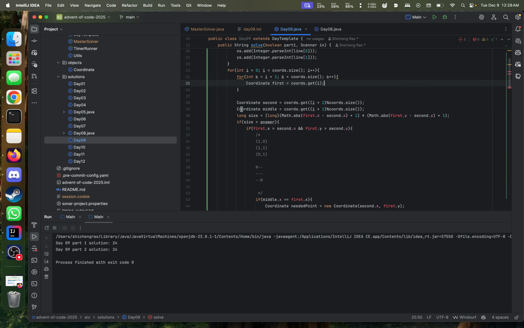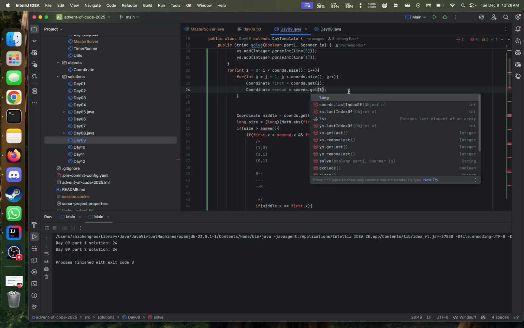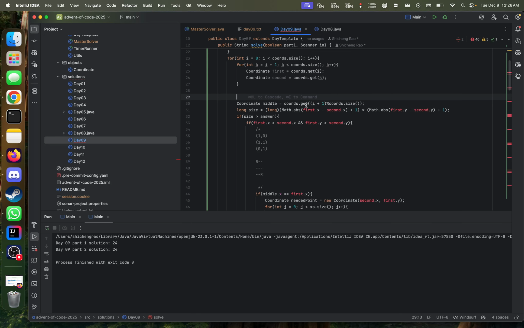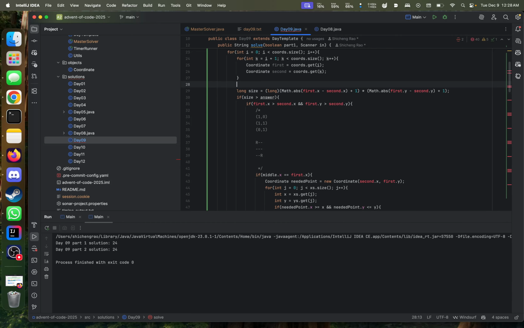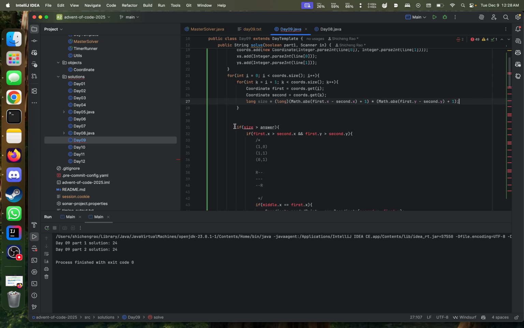The coordinate first, coordinate second. No need for a middle coordinate. The size is still correct.